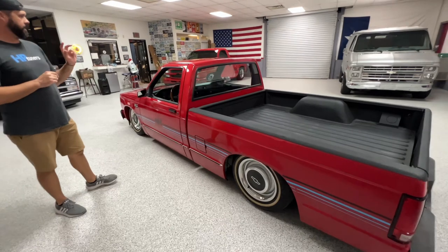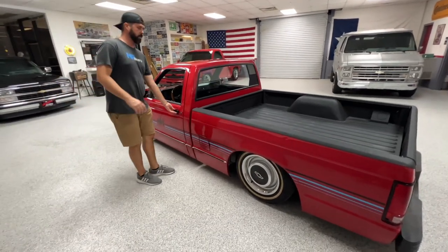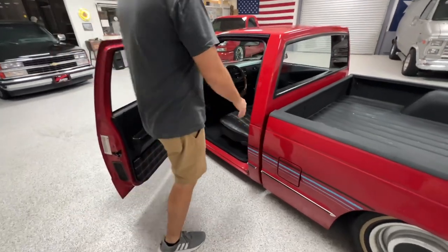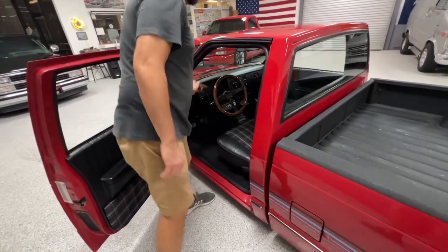But interior, open this up. This is one of my favorite parts of this little truck. It's got the key dinger working. It's got this blue key.